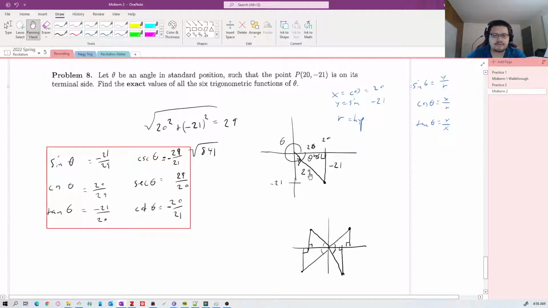So we can actually just call that 29. And then we read off all the values, right? So sine is opposite over hypotenuse, cosine is adjacent over hypotenuse, tangent is opposite over adjacent, and then to get the other column, cosecant, secant, cotangent, just reciprocate across. And then the signs will be correct because this allowed us the mental shortcut of having possibly negative side lengths.